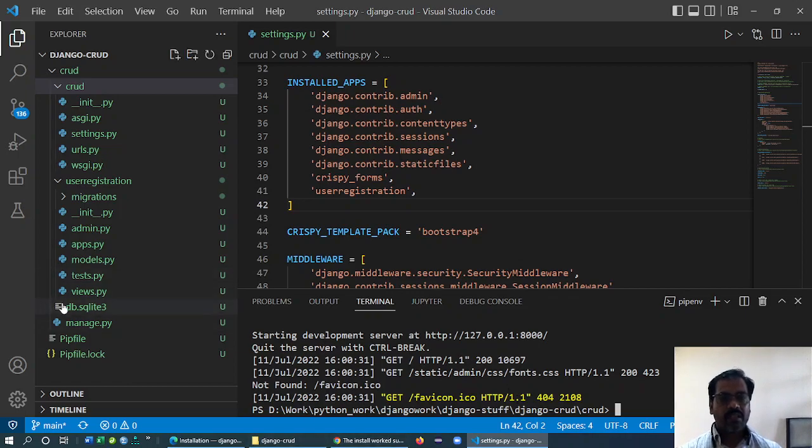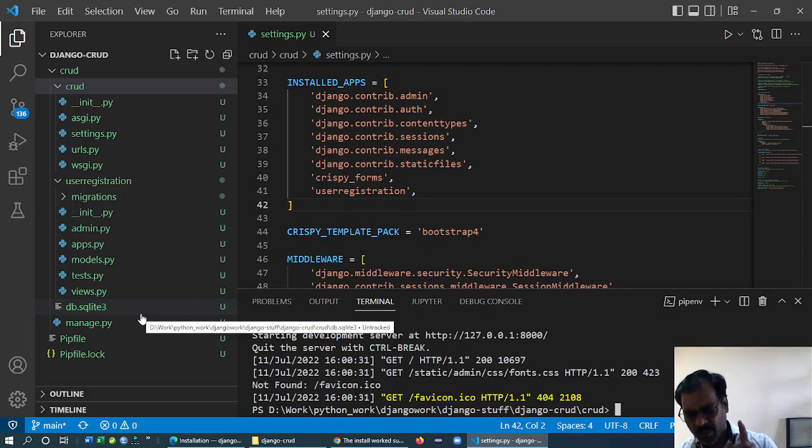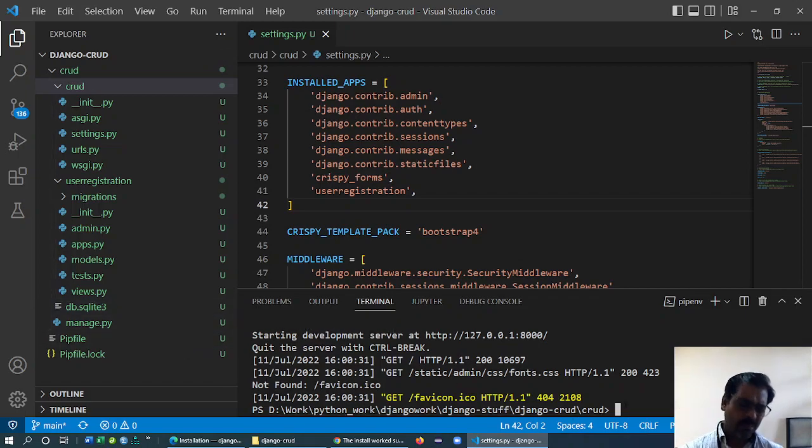If you look here, there is a database file, db.sqlite3. In this project, I am going to use SQLite3. Maybe in future I will show you how to use other database applications like Postgres, MySQL. But this is just a tutorial, so I don't want to be serious about my base database software. SQLite3 is okay, fine.